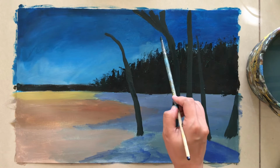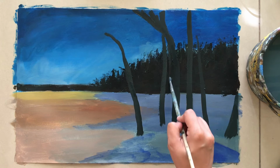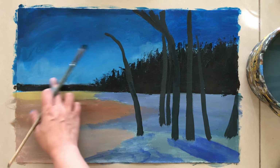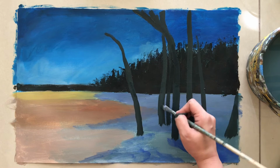Even here. All right, like that. Okay, so for now that would be it. We will be creating a tree here, but I'm gonna do first the background colors before I do the tree, because we will be painting over it, so it's just a waste of time. All right, like that.